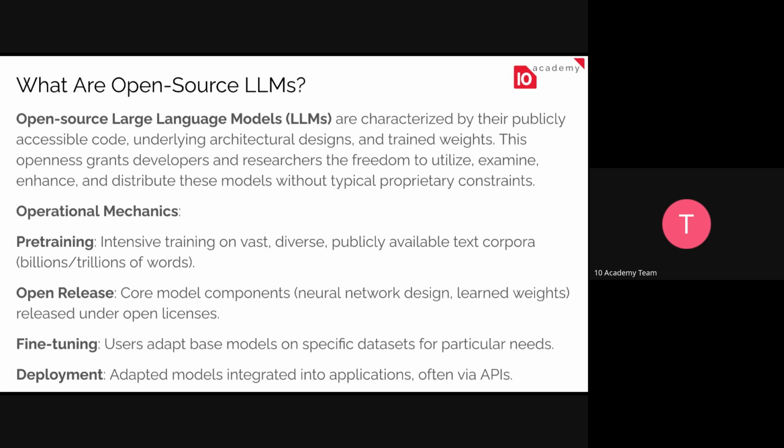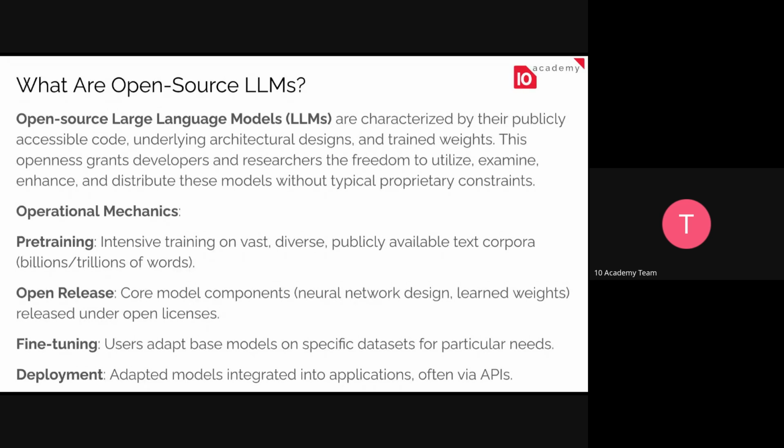And what makes them open source is open release. The core model component, the neural network design, and the weights they are trained on are released under open source or open licenses.